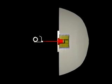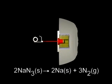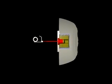The chemical reaction employed is the thermal decomposition of sodium azide, NaN3. Upon heating, sodium azide decomposes rapidly to form sodium metal and nitrogen gas. The reaction is exothermic and rapid once it has begun.